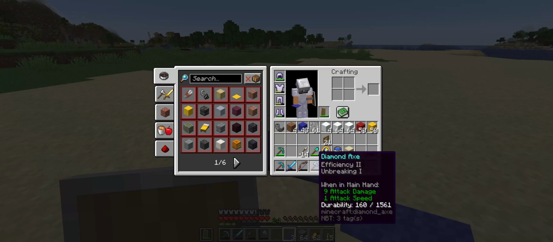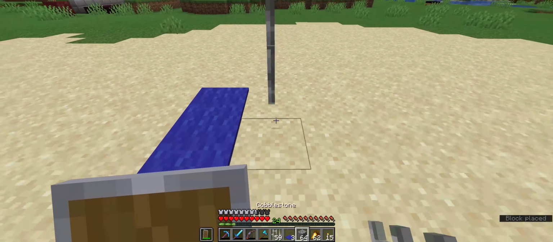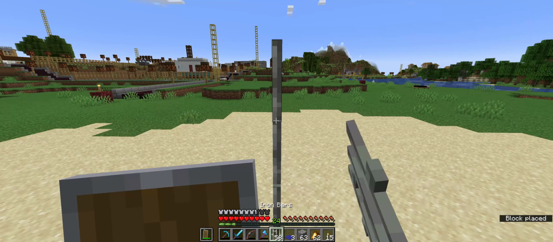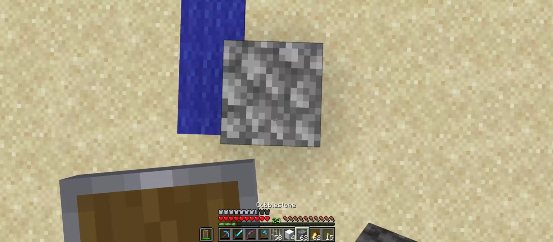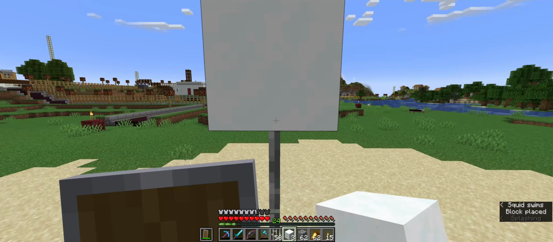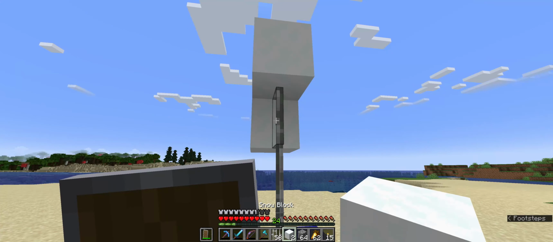Let's see. I'm not going to need a shovel for a while. That'll probably look good. Okay. Now for an umbrella. I can already tell that's going to be a pain in the butt to try to do. Perfect. Okay, do that. And one there.